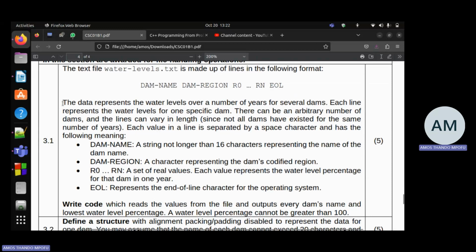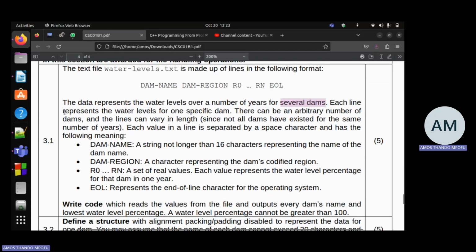So the data represents the water levels over a number of years, for several dams. So there's more than one dam. This data represents the water levels for each dam over a number of years.